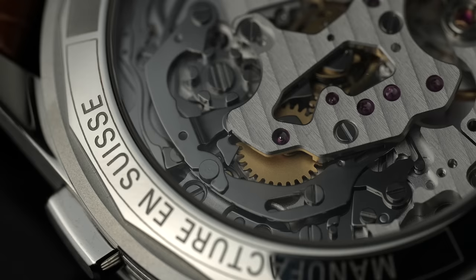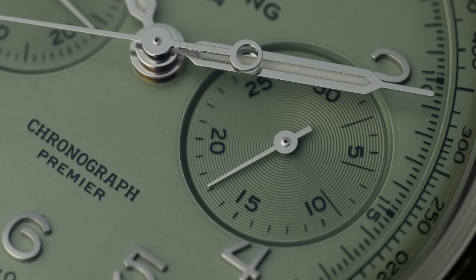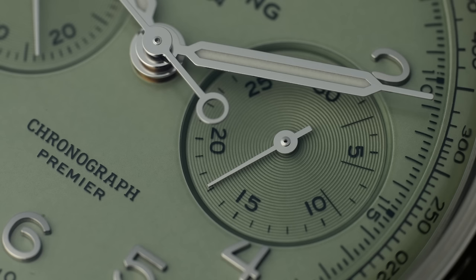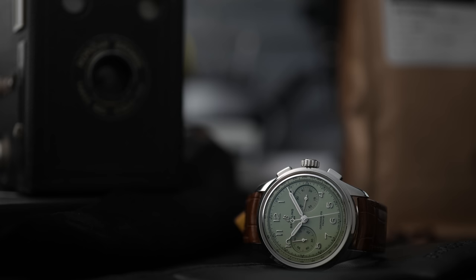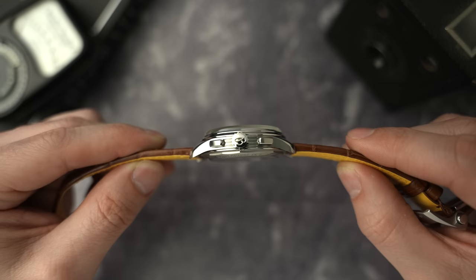I'm not criticizing either — I think they're both great. In all honesty, the Tudor is probably the one I would personally get, but the Breitling, stunning as it is, isn't my kind of watch — I wouldn't buy a chronograph anyway. I feel like these products, although joined by the Breitling development of the movement, are very different products and worthy of the difference in pricing. I've been trying to think of negative points: green isn't all that versatile, but the world has changed and many people working from home don't need a versatile watch. The biggest challenge around this watch is probably going to be value retention, which matters to some people and not others. The reality is, it's just hard to fault this watch.